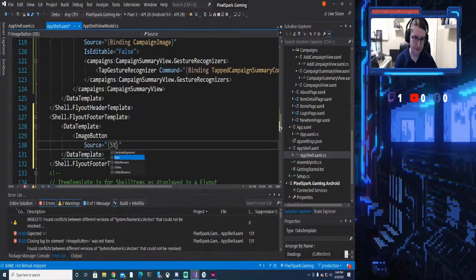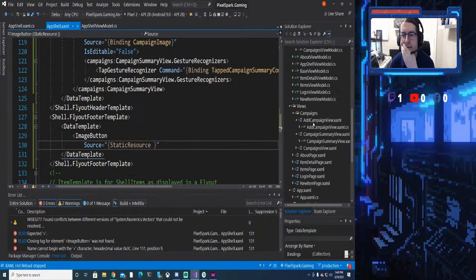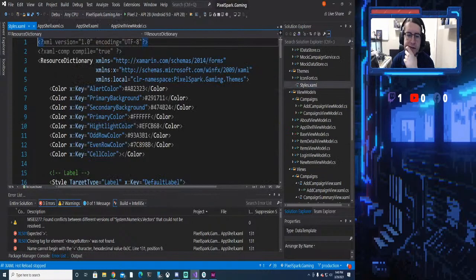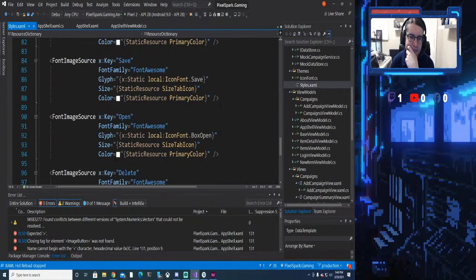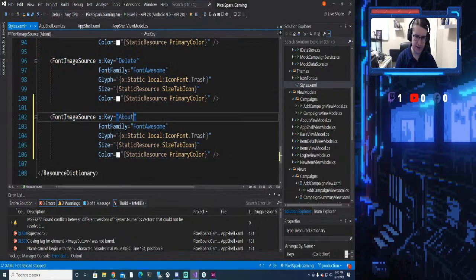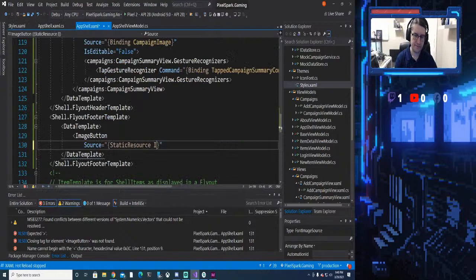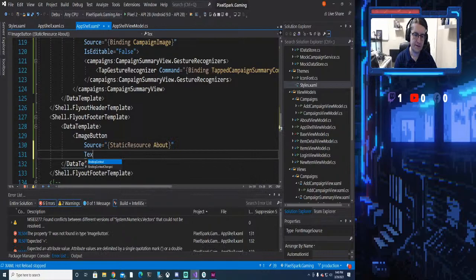Source, static resource, and then let's pop over here to our styles and add an info or about key. Info, exclamation, circle. About, text.